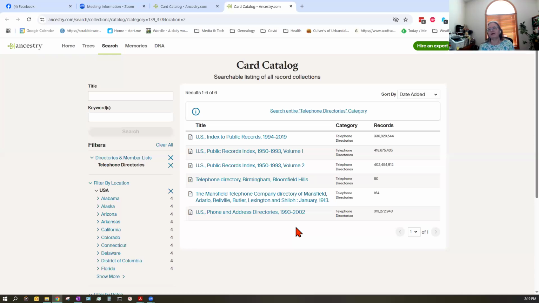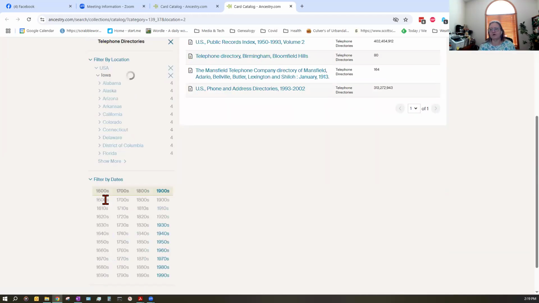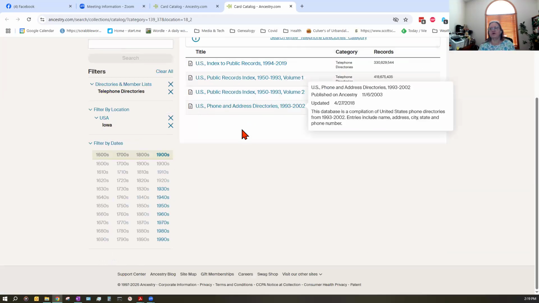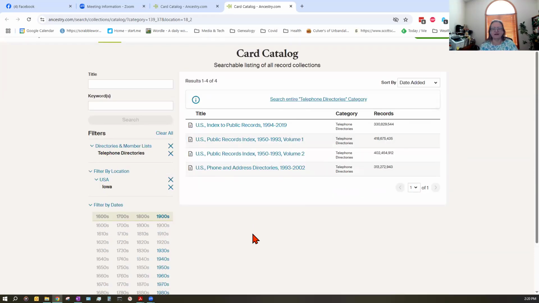They're only part of whatever they've been given access to or someone has donated to Ancestry. So you can kind of see how many there are. I'm just going to do a quick expand here and see. There are 4 that list Iowa. And you notice they're all the U.S. public record. So Iowa's listed on those if you want to try to find your family.